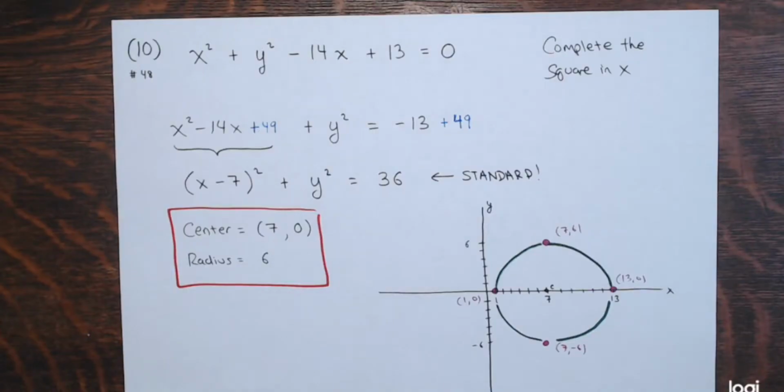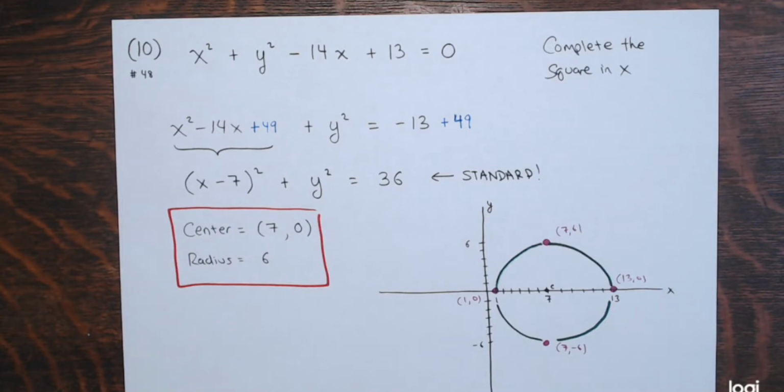All right, and that's it. All right, I know that's a lot. But here we were, given the equation of a circle, asked to find the center and radius. If the equation was in standard form to begin with, that was easy. If it wasn't in standard form, like these last 5 questions, you had to manipulate the equation somehow, either by completing squares in x or in y or in both, to put it in standard form, and then identify the center and radius and then graph it.